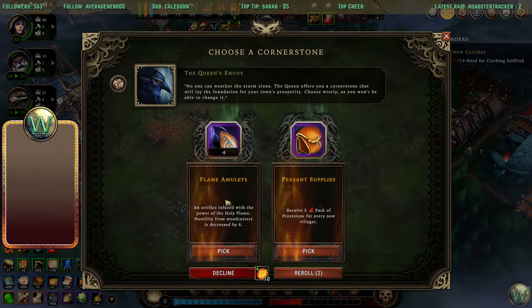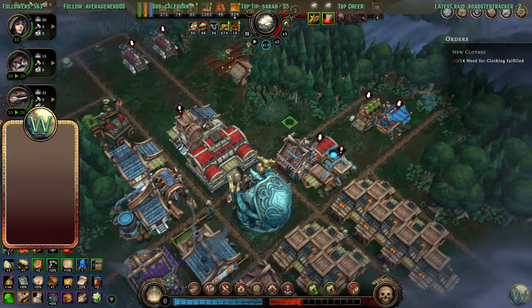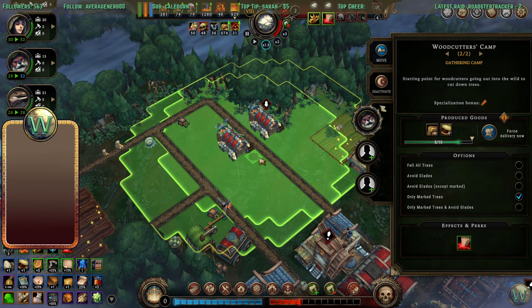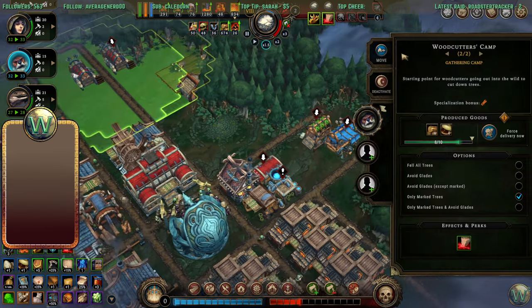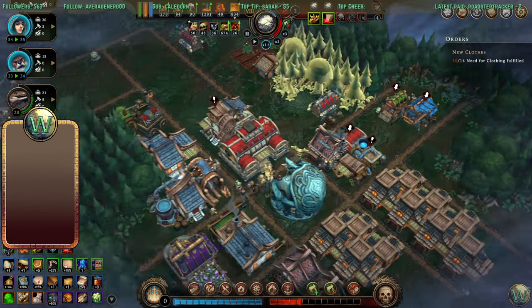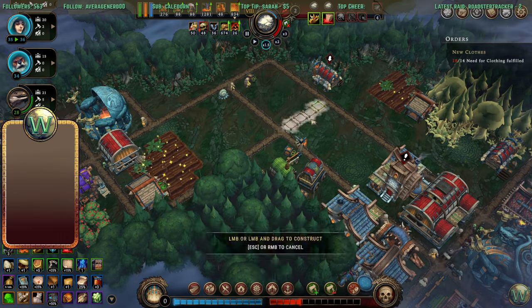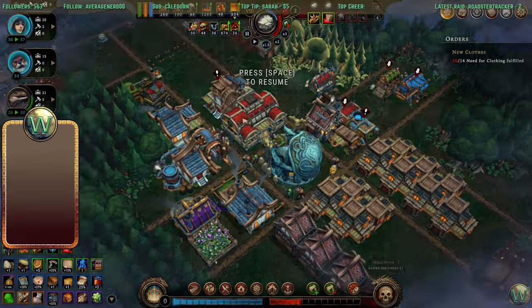Okay. Lame amulets. Peasant supplies. 3 packs of provisions for every new villager. Sure, why not? I'm going to get a group here in a moment. Let's just have you all come down here. And we'll just give you some trees to chop for no reason, also for no reason. Am I building a road?